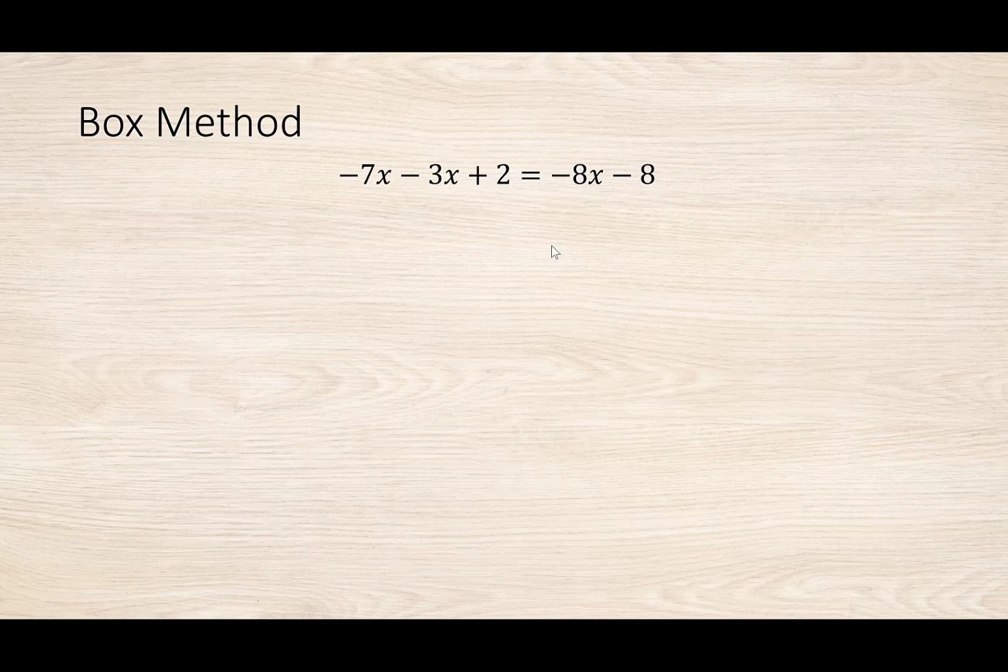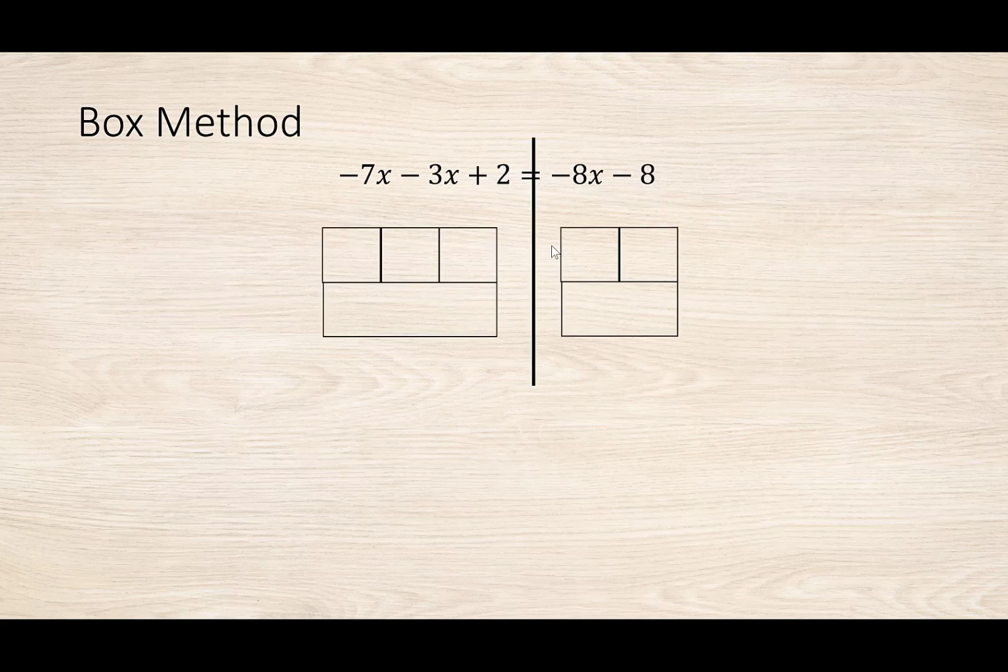All right, for this next problem here, I've got 2 variables on one side, 1 variable on the other. So the setup's going to look a little different this time, and that's okay. I'm still going to separate my problem in half by drawing that line down the middle of my equal sign. I'm making this side, the one on my left, the one with my variables, just because visually that's where we're used to it being. And then over here on the right-hand side, we're going to have our constants.